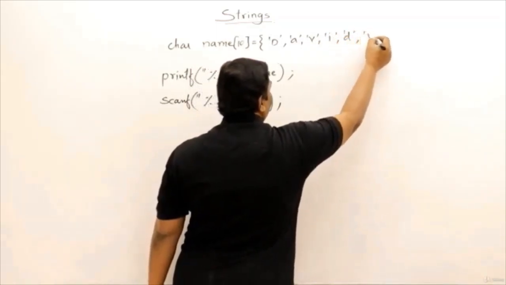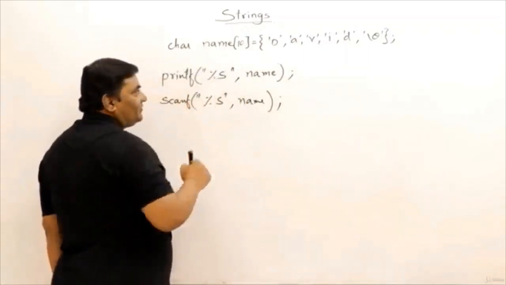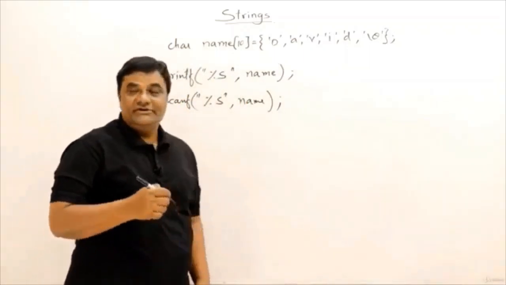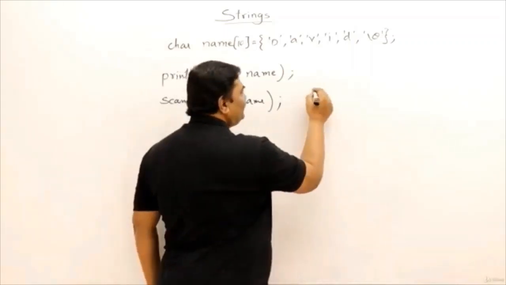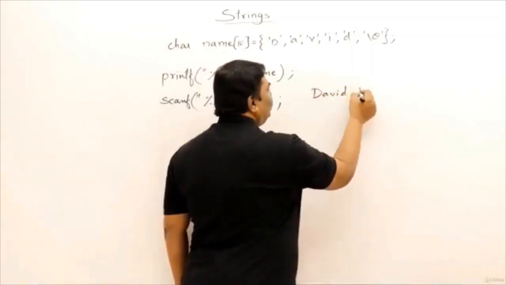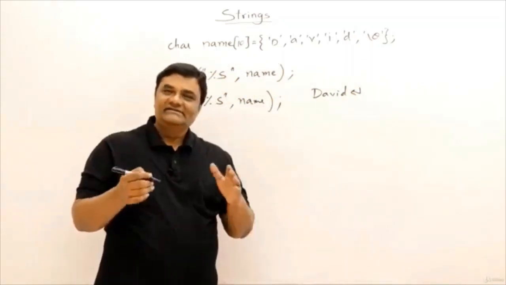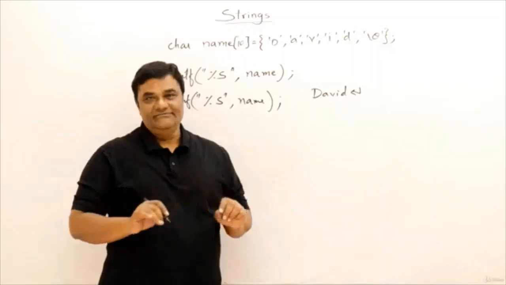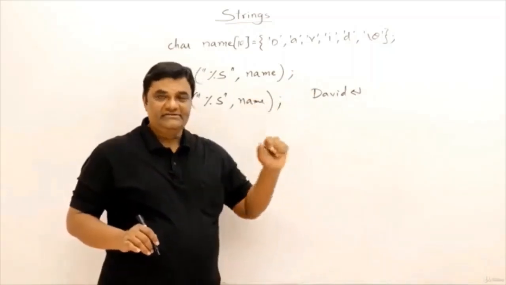Then followed by that, it will add \0. Thus scanf will store \0 by itself, right? So we don't have to type \0 from the keyboard. Just type David like this and hit enter. It will store that. Similarly, cin and cout also work in the same way upon a string, that is, a character array with a \0.